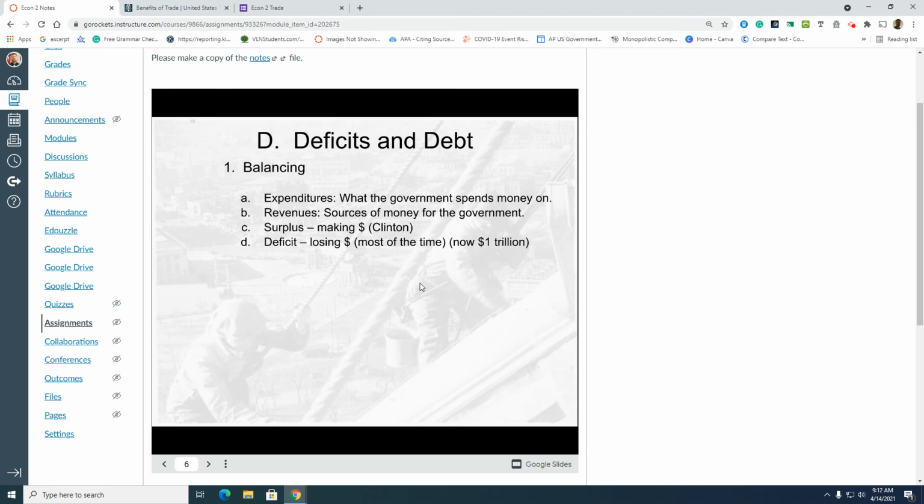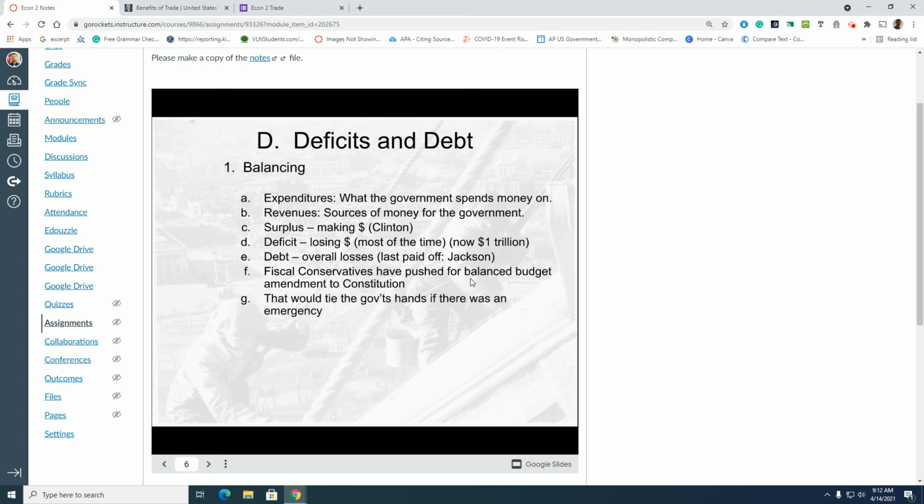And now the deficit is up to almost $1 trillion a year because of, for instance, the pandemic. But even before that, the economy was doing well, but because of the tax cuts, we ended up having a large deficit. And each year there's a deficit that contributes to the overall debt, because when we end up spending more than we have, we have to borrow. And the last time it was paid off was under Andrew Jackson.